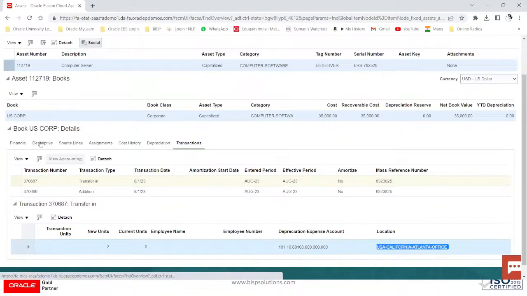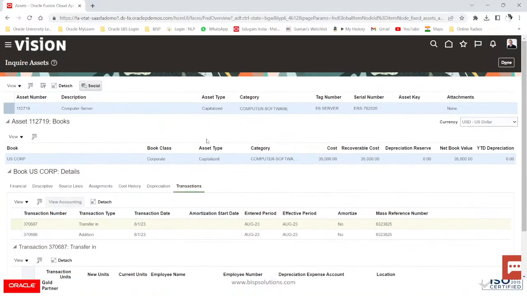So today we will reclassify that particular asset. So the asset number is 112719, right? So let us copy that, and the category is computer software, right? But I have wrongly configured it as computer software.